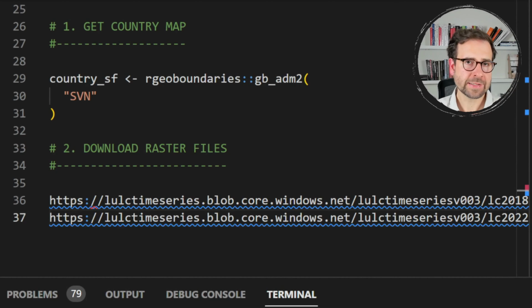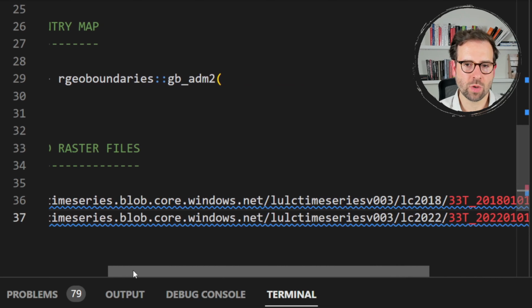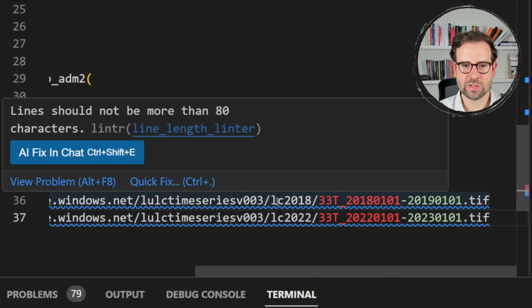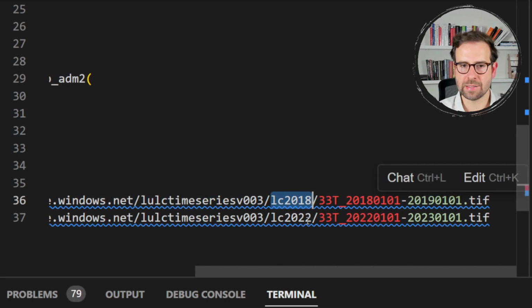All right, our next step is to download those raster files if you haven't already manually downloaded them. So over here, I pasted basically those 2 URLs because I do want to download them through R. They are pretty much the same except for 2 things, which is here LC and then the year. So for 2018, it's of course 2018.